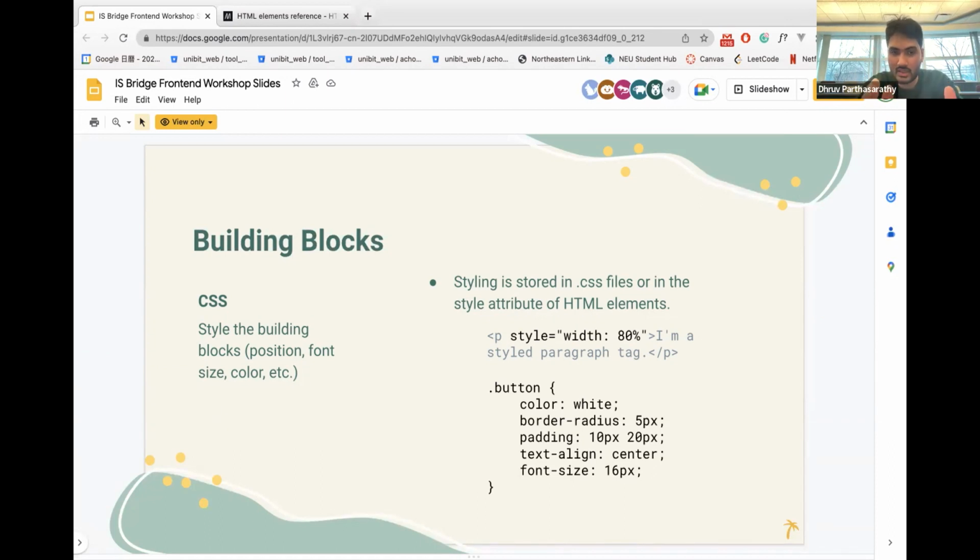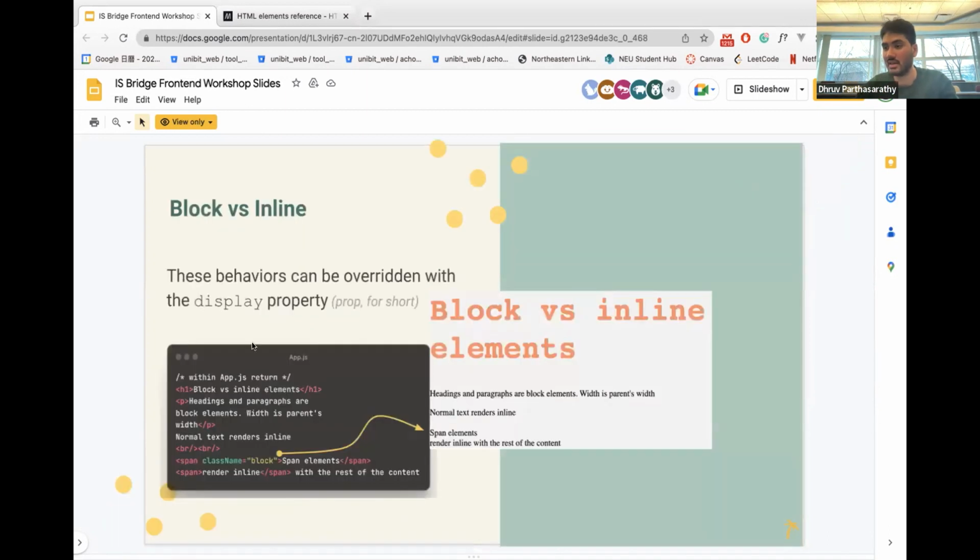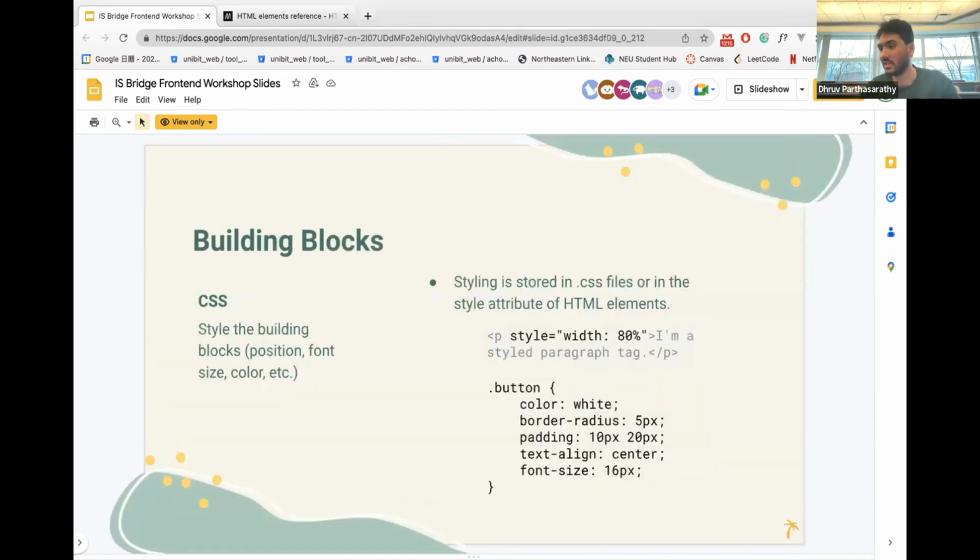In HTML we have a tree structure that we saw in the previous slide. So over here we can also place elements inside another element. Like say suppose you have a section, and within the section you want to place a text. So the section's width becomes the 100% width, and if you say okay 80% of the width, it would take 80% of that section. So that is a way you can define CSS styles.